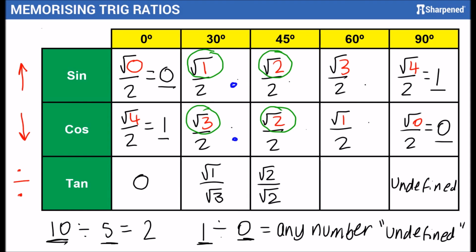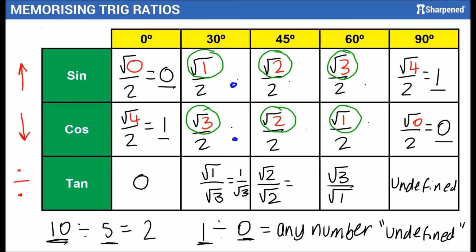Once more, with the tan of 60, we're going to take this number here and divide it by this number here. Just the top numbers on each of these fractions. So that will give us the square root of 3 over the square root of 1. Now once again, we can do some cleaning up if we want to. With the tan of 30, the square root of 1 is just 1, so we can rewrite this as 1 over root 3. With the tan of 45, we have root 2 over root 2.